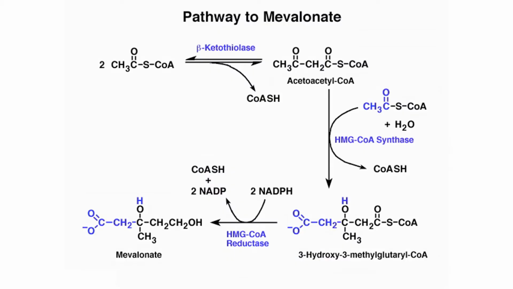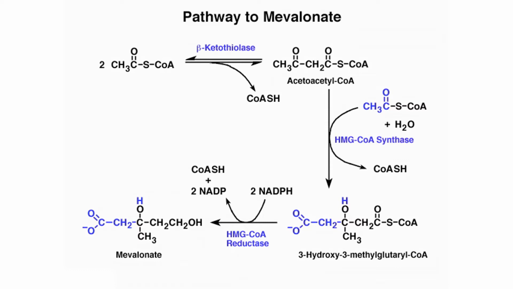Stage 2 begins with that 6-carbon mevalonate and ends with a 5-carbon activated isoprene analog. In this third step, 6 of those activated isoprenes are polymerized to give a 30-carbon intermediate, which is squalene, and then in stage 4, squalene is converted to cholesterol by a series of rearrangements and ring closures. All right, so this is the process or the reactions that are required to produce mevalonate.